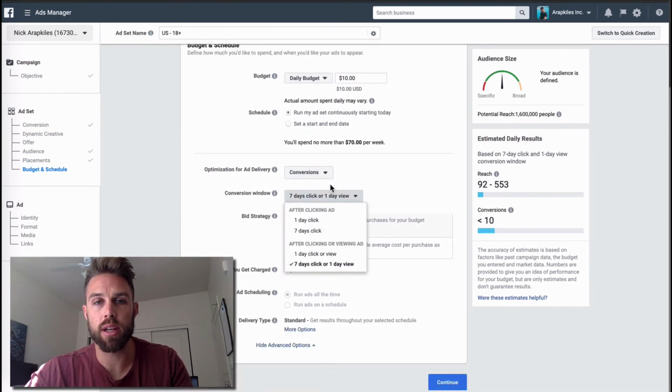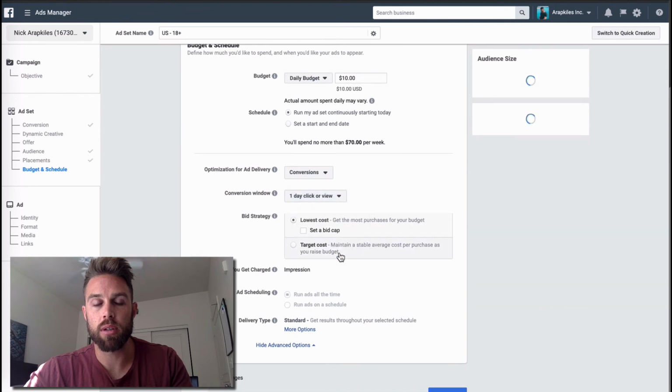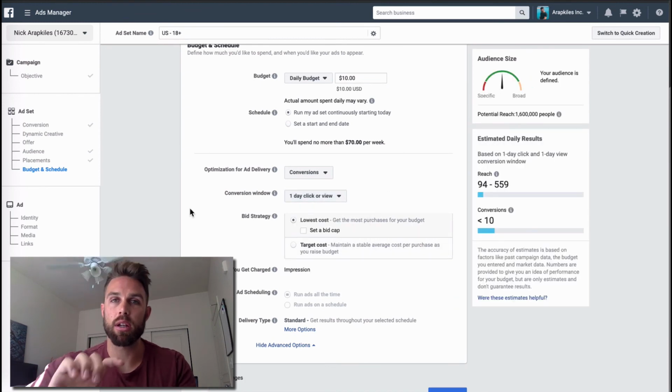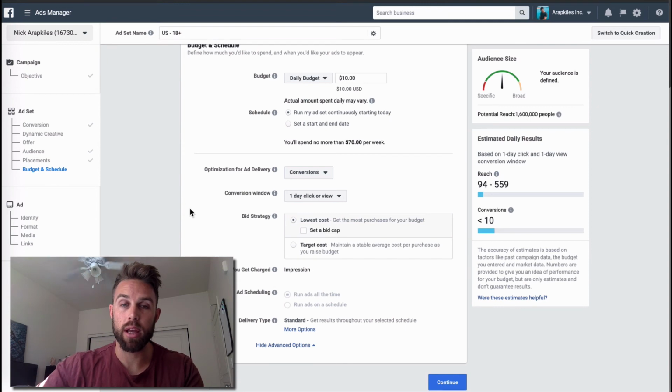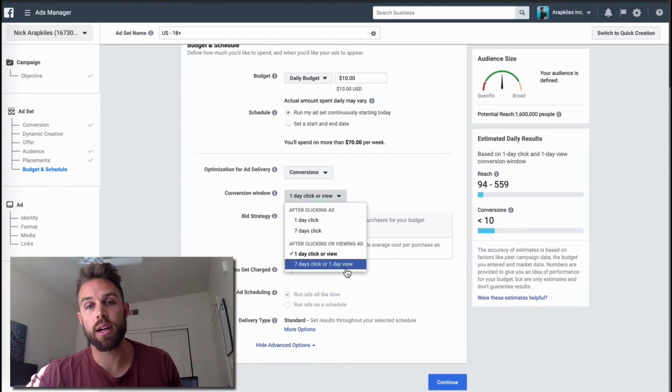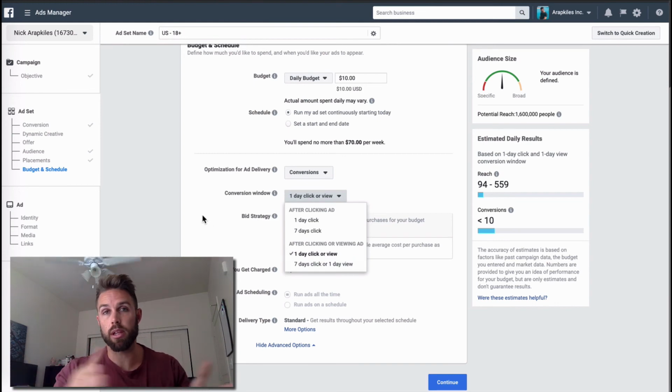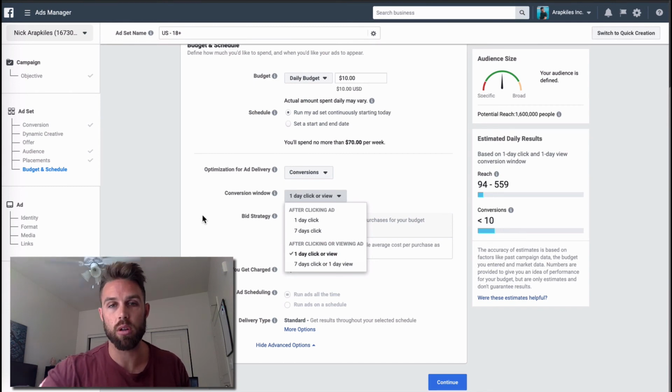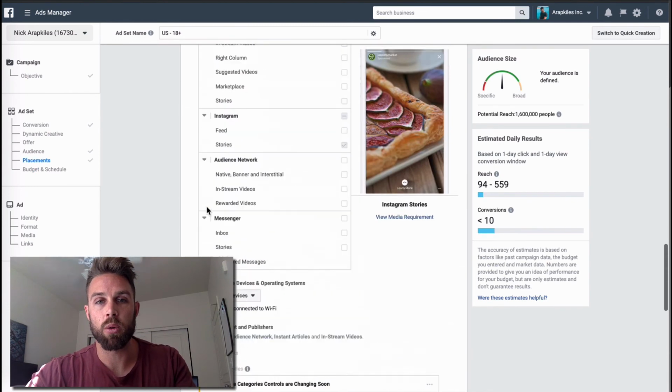And then I also do this, 1-day click view. You want to do that because you want the conversion action to happen right away. If it was a higher price point, like a $1,000 course, I would put it at a 7-day click view, because people normally take closer to 7 days to make a purchase of $1,000 versus a purchase of $200. Okay, so that's really it.